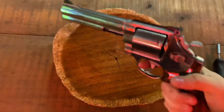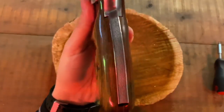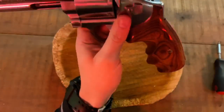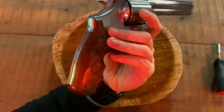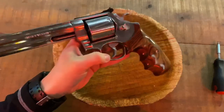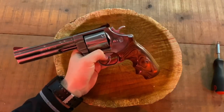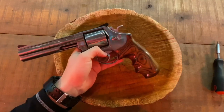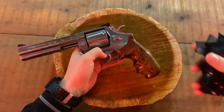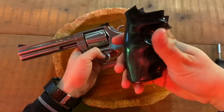They show off the backstrap of this gun very well, and overall they just look very, very beautiful. Once again, these are the Walnut Diamond Lux, and you can get them in pretty much any color. Coming in here are some black ones — this will be for the Python review, so stay tuned for that one.